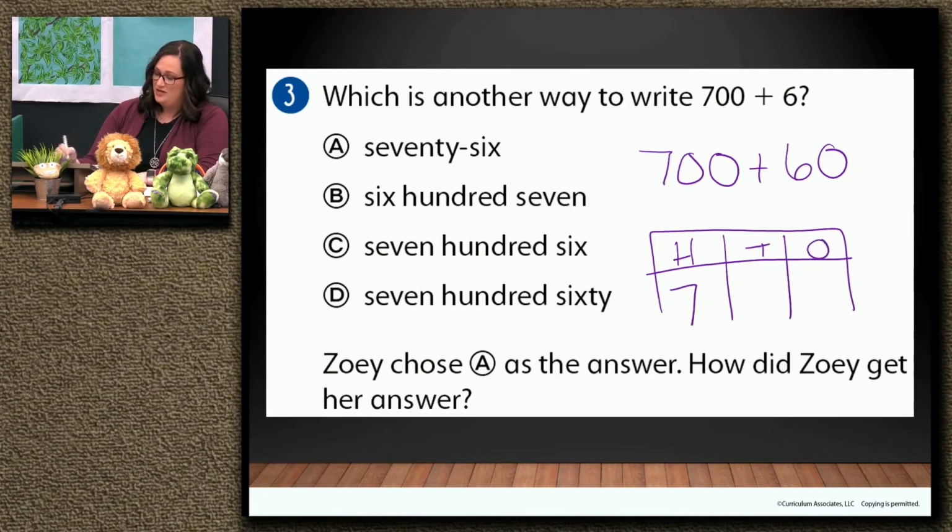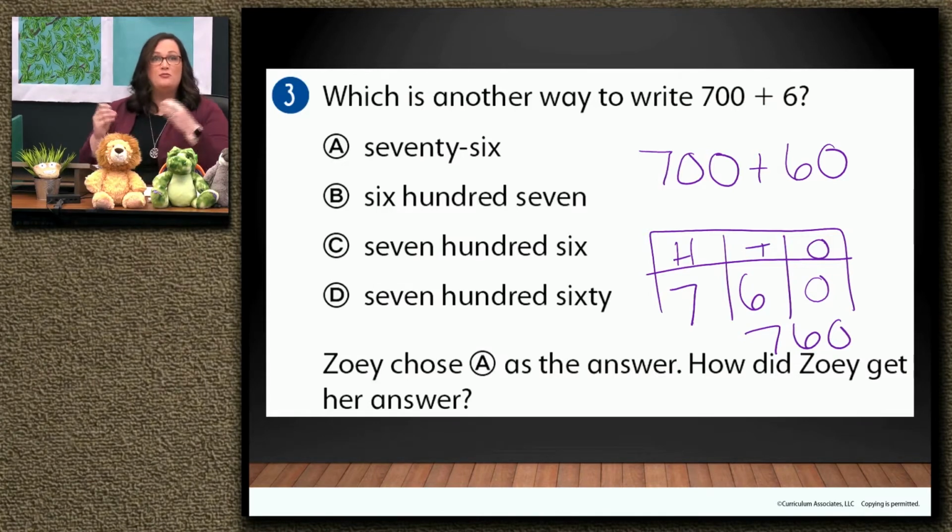And you did 700s, 6 tens, 0 ones. Now she sees the number is 760. And she wouldn't make that same mistake. So it's important to use a strategy, not just guess, but to check the number in a different strategy to make sure you have the correct number.